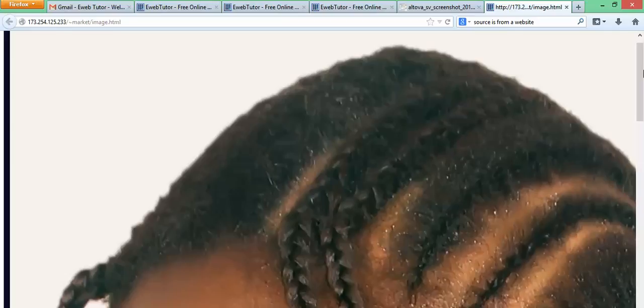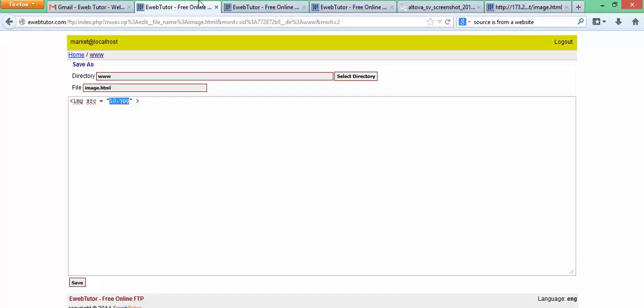It's only source that will tell us that okay, the image you want to display, the name is this. That's because there may be a lot of pictures on your www directory that you must have uploaded. But how do you now know which one to be displayed? That is the work of source. So right now it's because of source that I'm able to know that okay, the name of the picture you want to display is temp.jpg.